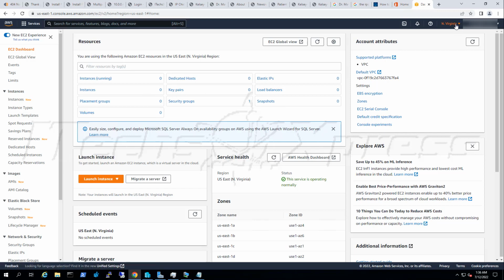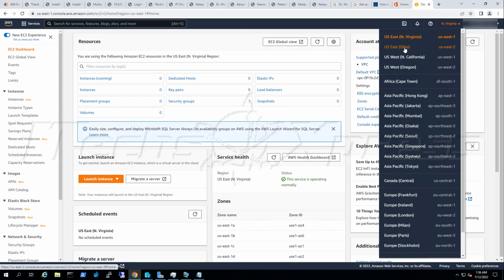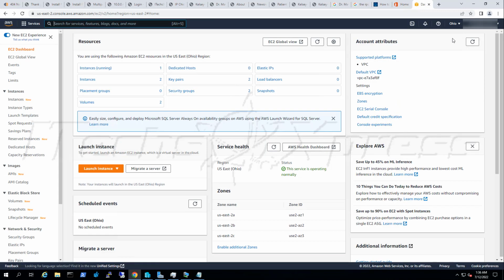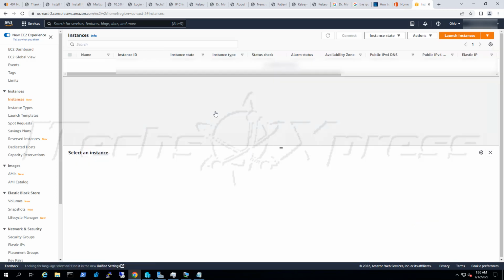But if you're aware of which region you're supposed to be scoped to, and I'm supposed to be scoped to Ohio, when you navigate there, you'll see your instances. Just FYI. As you can tell, I've got 2 instances. One instance is currently running. Let me go to my instances.